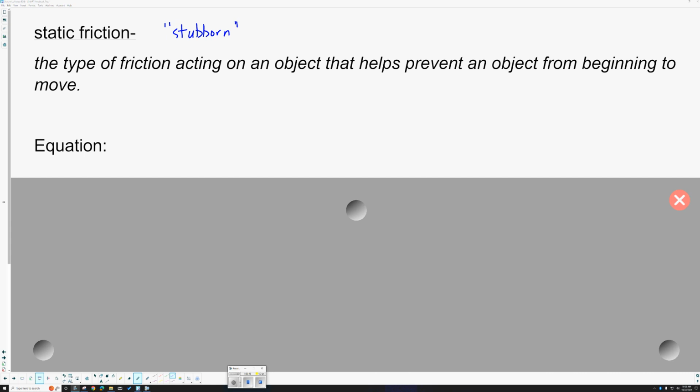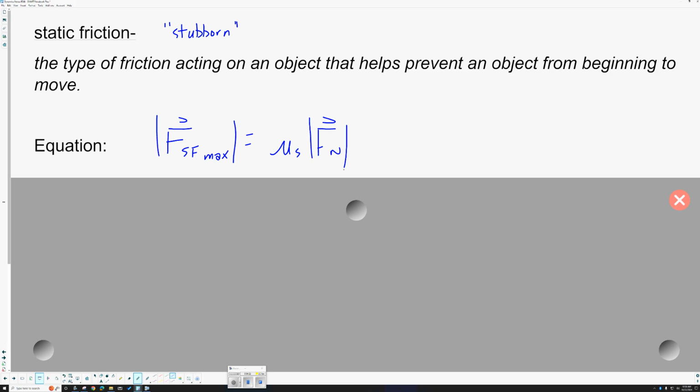So let me give you an equation here, okay? This is a little bit weird too. It's going to look similar to the last equation that I gave you, but it is a little bit weird, and I'll explain what I mean by that in just a second. We're going to say F_sf, the force of static friction, max. We are never going to calculate the actual force of static friction. We can't do that. We can only calculate the maximum possible value of static friction. That's equal to mu s, that is, times the normal force.